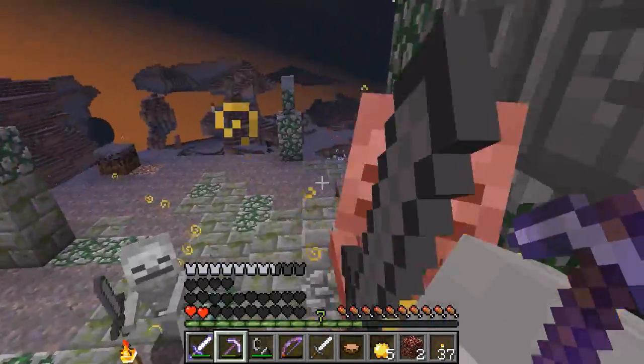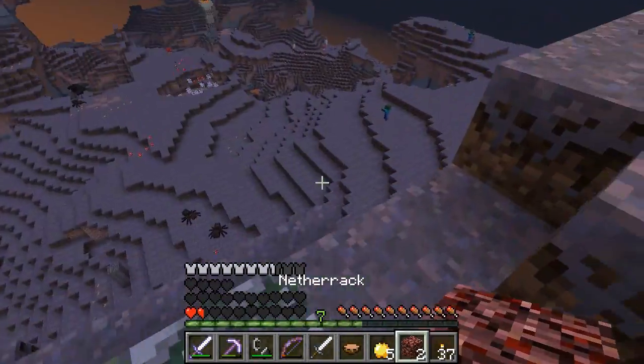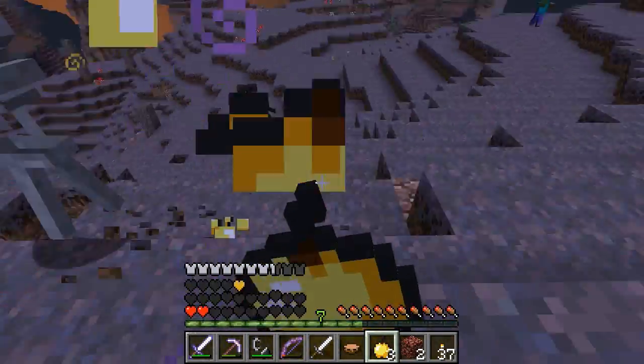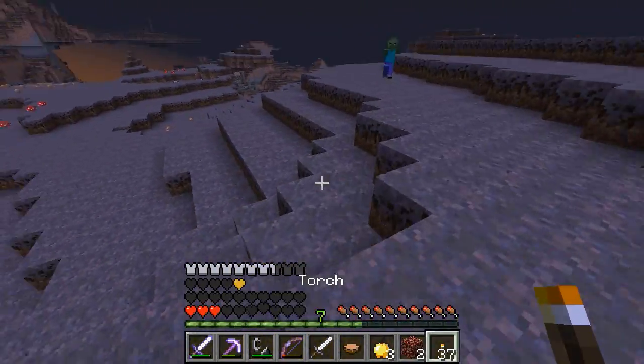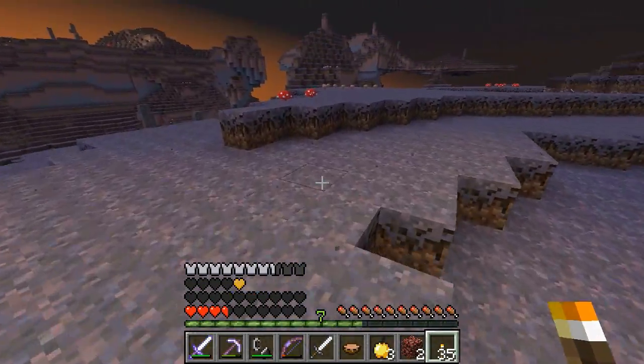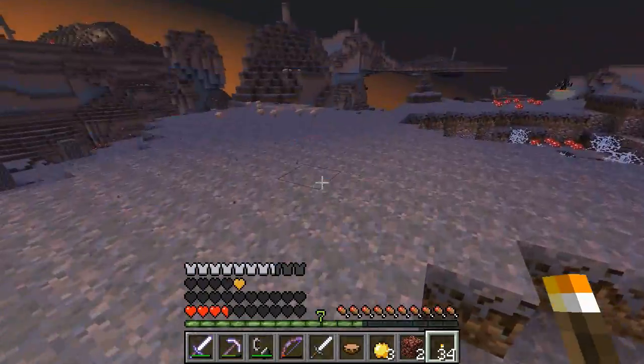Oh, I'm taking so much damage. Crap, I need to get away. I need to just run. Crap. Oh, boy. All right, I just ate 2 golden apples, I think. Yeah, I got myself into a bunch of trouble here. This was not smart. I do have like 5 hearts or something now.